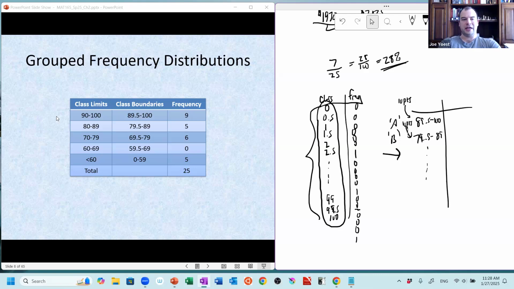We also don't want to have too few classes. You can imagine if I made this 0 to 50 and 50 to 100, everybody's just going to be in the 50 to 100 class. That's not fine enough. That's way too coarse. It's not fine enough to see any of the detail. But something like this is way too fine. There's so much fine detail here that I can't make heads or tails of anything.